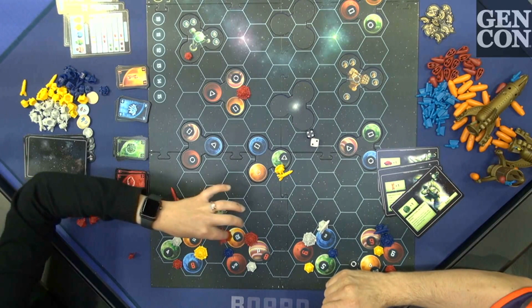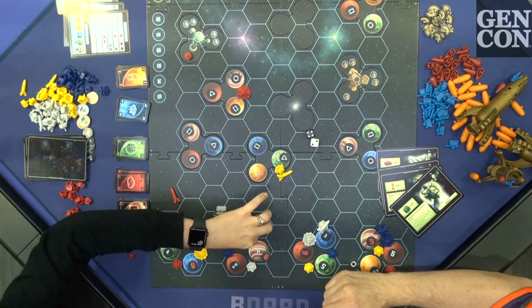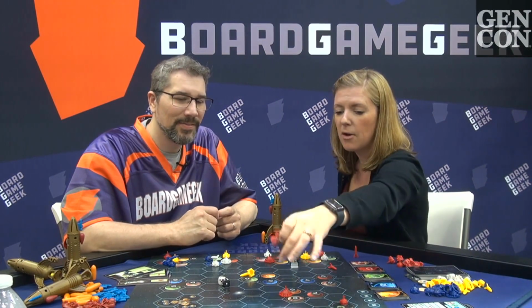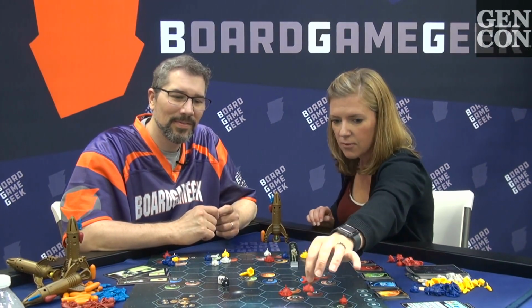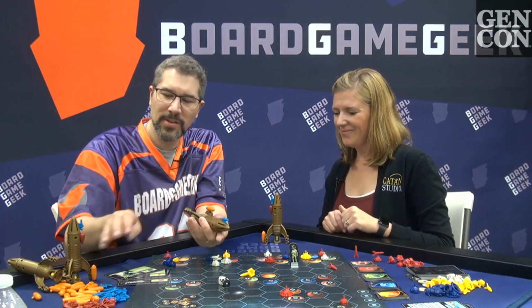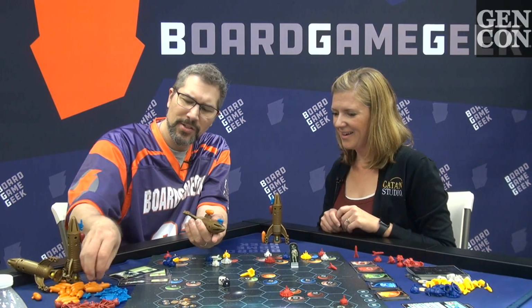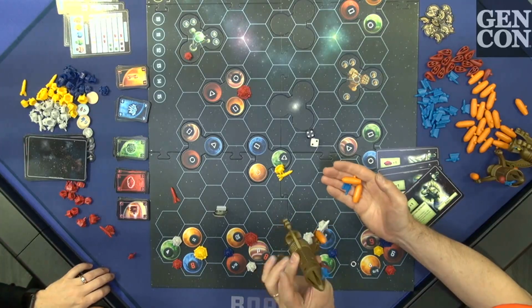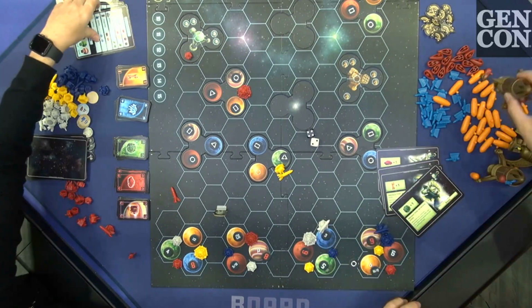And so when you create new ships, they can only go from these ones with the ring around them, and then you go out. So building them out farther gets you better advantages to explore farther out. I see a couple other little things. I see these ships, of course, with the different parts here. So is it, again, possible to upgrade your ship here? Yes, so you can buy upgrades.